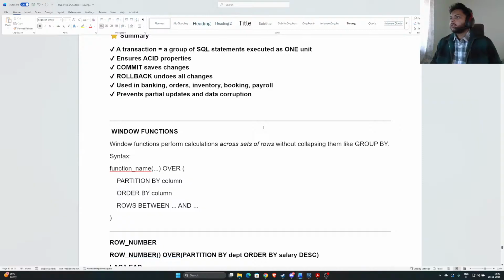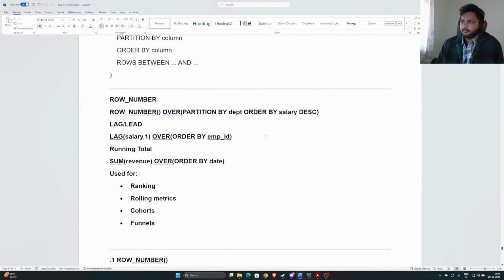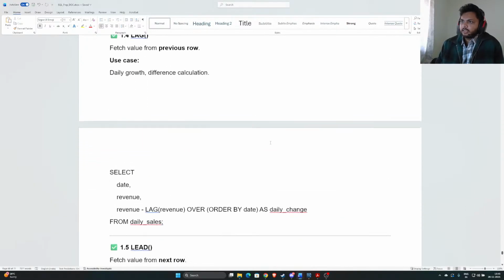A transaction is a group of SQL statements executed as one unit and ensures ACID properties. Commit saves changes, rollback undoes all changes. Used in banking, orders, inventory, booking, payroll, etc. Prevents partial updates and data corruption. That's it. I think we have it.